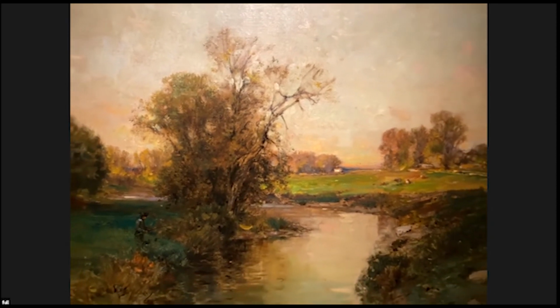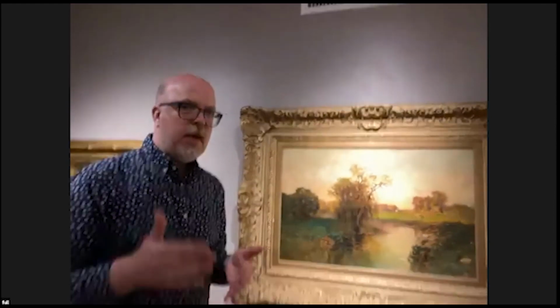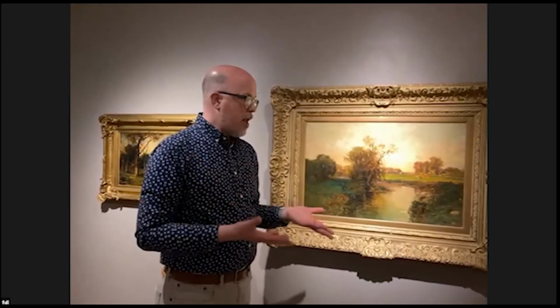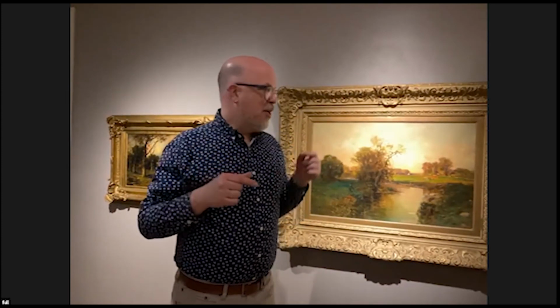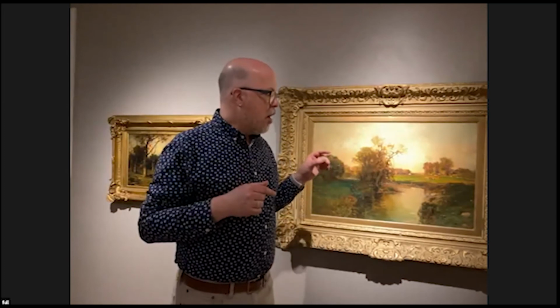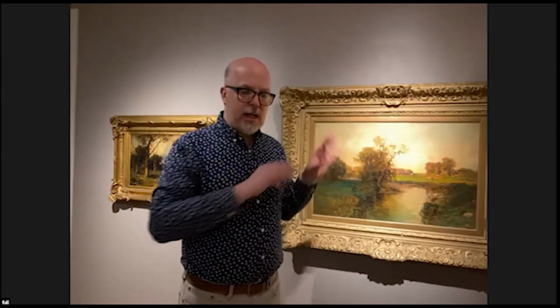Now, the work that you're looking at, these are American artists who went to France, studied at the academies, but then also found a great interest in what was happening in Barbizon. So they followed French artists to the areas of Barbizon and started to study this tradition or this growing interest in painting plein air in oil paints. And so these Barbizon painters, these American Barbizon painters, really do start to bring that tradition of this loose brushwork, these brighter colors, this fast application of paint, and this interest in creating finished works out in nature back to America.